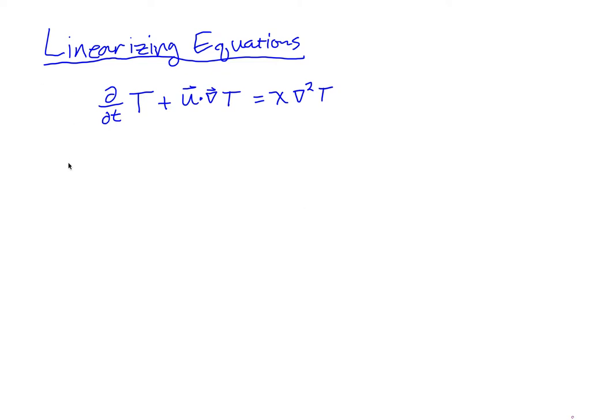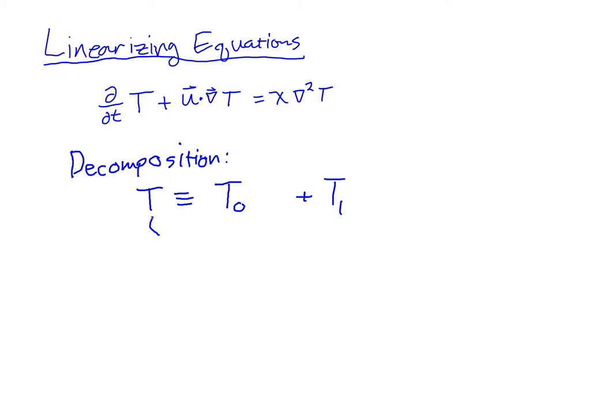And to start out, we're going to first introduce a decomposition. This is the first step in actually linearizing the equations. We have not yet made any assumptions when we do this. We're just rewriting the equation in a convenient form. So we're going to take the temperature T and define it to be two parts, a T0 and a T1. And right now, as I said, we haven't said anything about the sizes of T0 and T1 relative to each other. We haven't thrown away any terms.